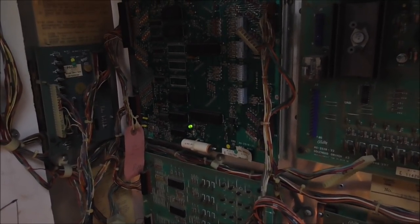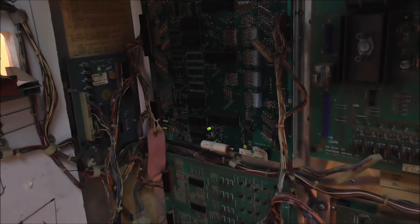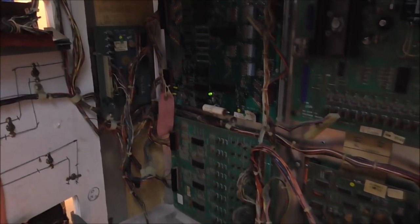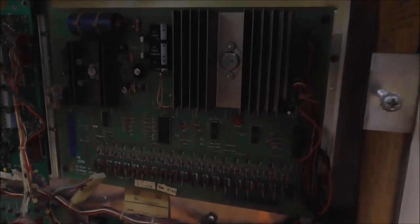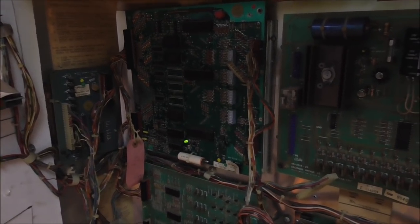So you need to make sure that your power is present. Ours is. 12 volts is going over to it, and 5 is going over to it. The reason that it's not 5 on the board is because this connector where the power goes in is suspect as hell on these. So if you have problems with your voltage being low, first check over here to see if you have 12 on the solenoid board. Check if you have 5 on the solenoid board. And then check over to the MPU.